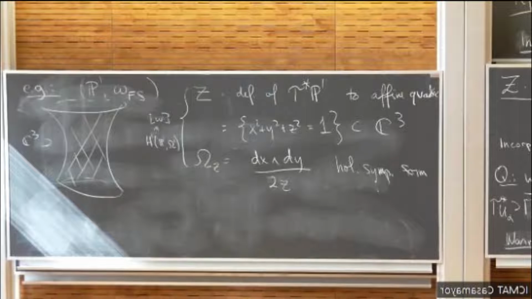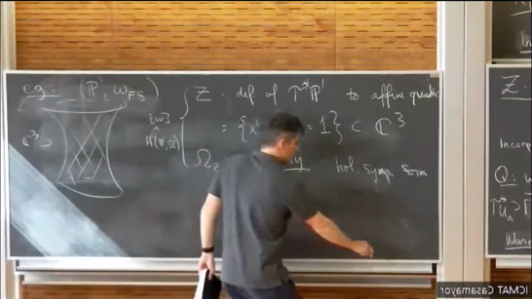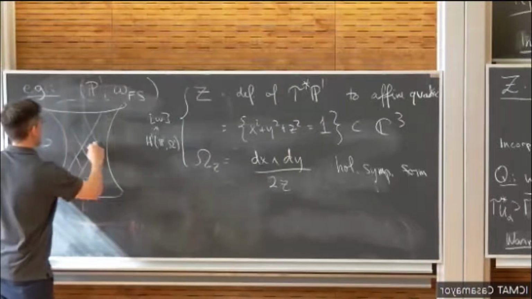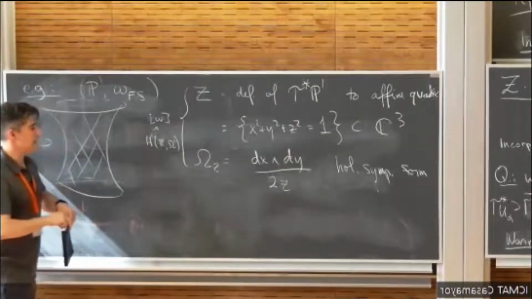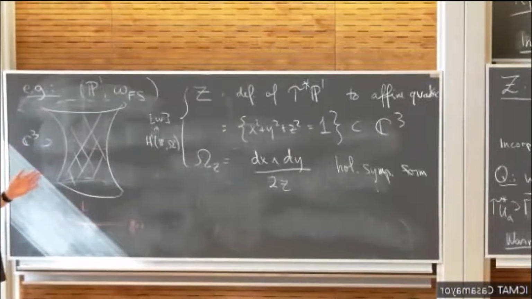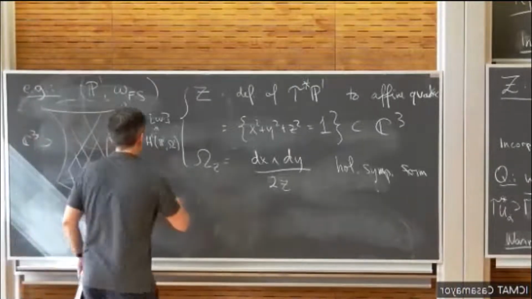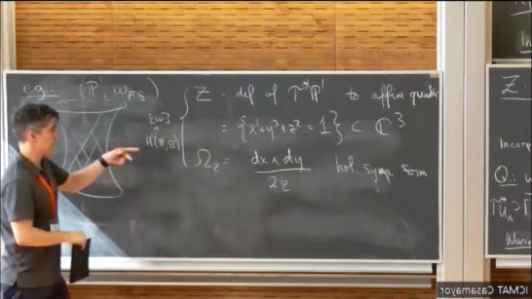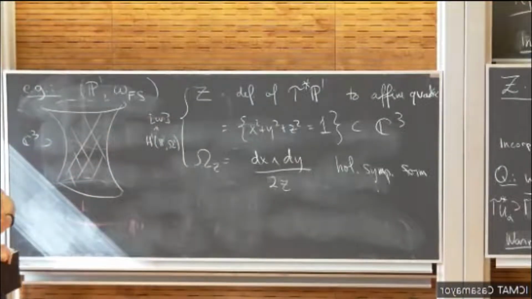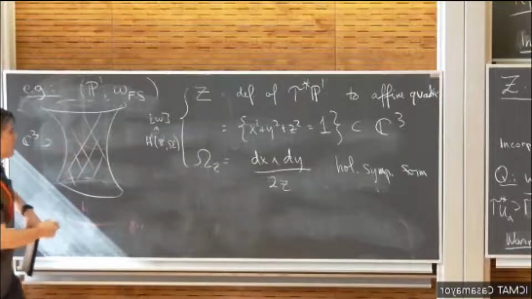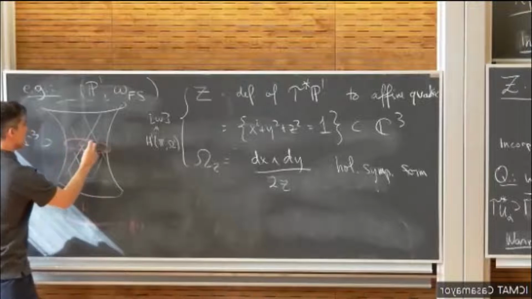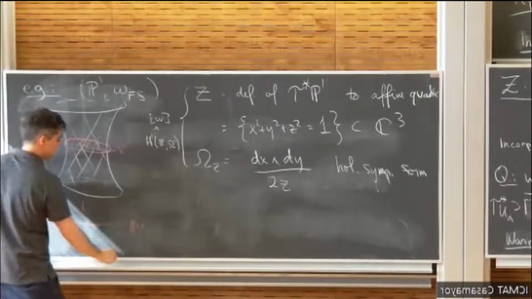Okay, and in order to tell you the precise metric in that class, I need to provide a section of this bundle. And the section has to be Lagrangian for the imaginary part and symplectic for the real part. Well, an easy way of doing that is to use the real structure on this complex manifold, the real structure being taking x, y, z to x bar, y bar, z bar, right? And the fixed point set is, I shouldn't have drawn it like this. I should have drawn it like this, let's say. It's a two-sphere sitting inside there.